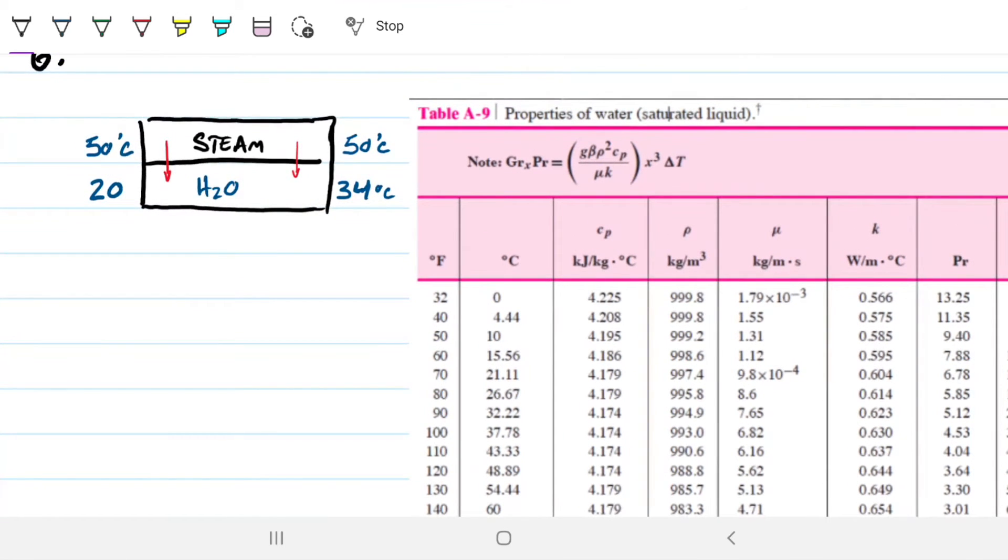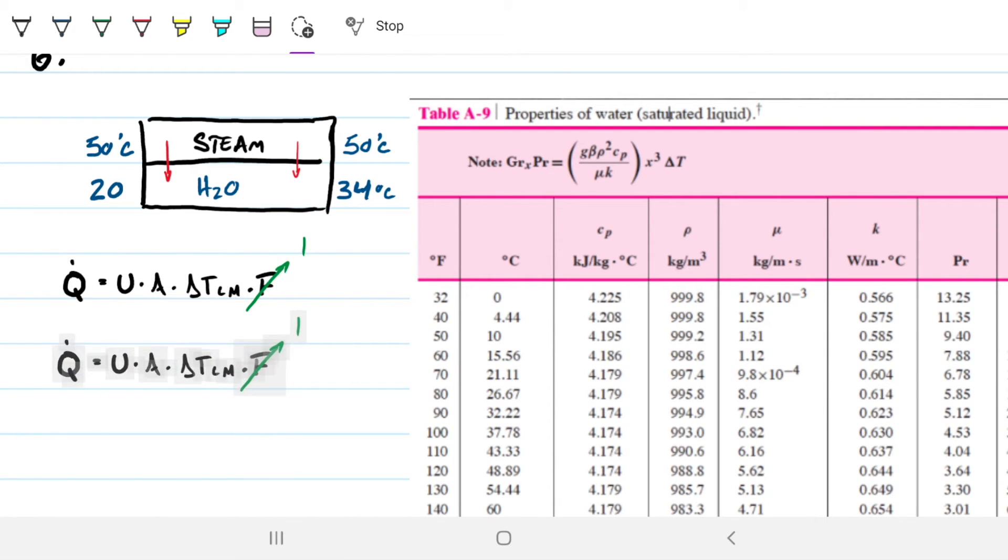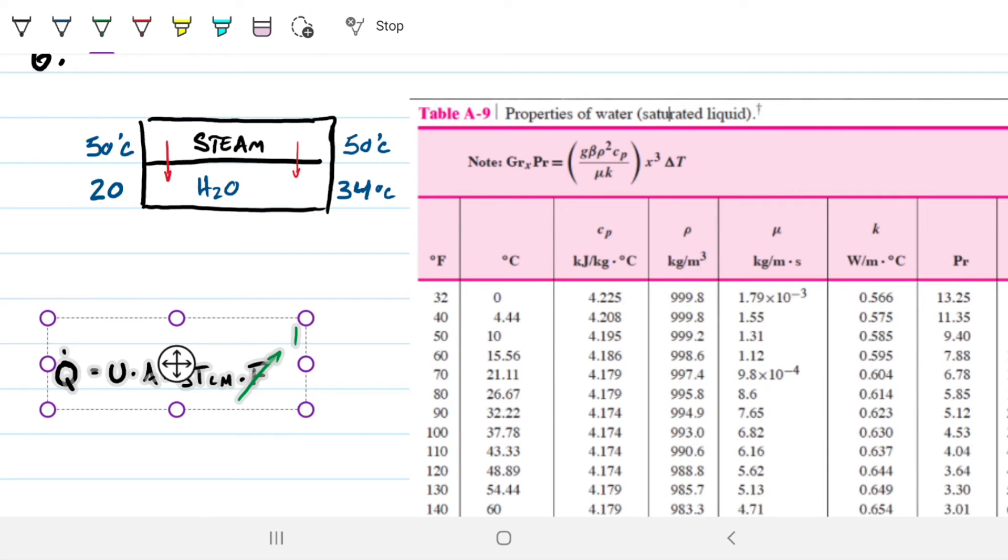Also, nothing is mentioned about NTU whatsoever, so I can assume that this is... Oh, and actually, they asked us to calculate the delta T log mean, right? So, that means that I can go ahead and apply delta T log mean. And then, for my F, my correction factor, I'm going to say that's one, because, again, nothing is mentioned in regards to my F. Okay? One of the things we need to find out is the delta T log mean. And we, like, that's, I think, the fourth thing or fifth thing we need to find out. But, given the information we have, because we know this delta T over here is 30, and this delta T over here is going to be 16, because of this information, we can go ahead and calculate that straight away if we wanted to, right? I'm not going to do it, but we could do that right now.